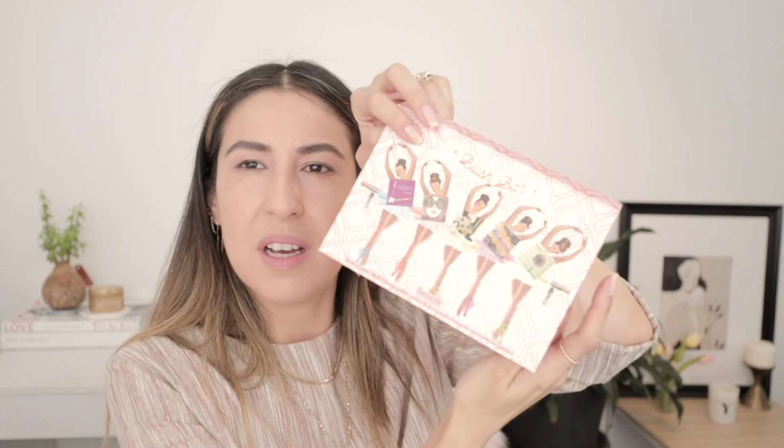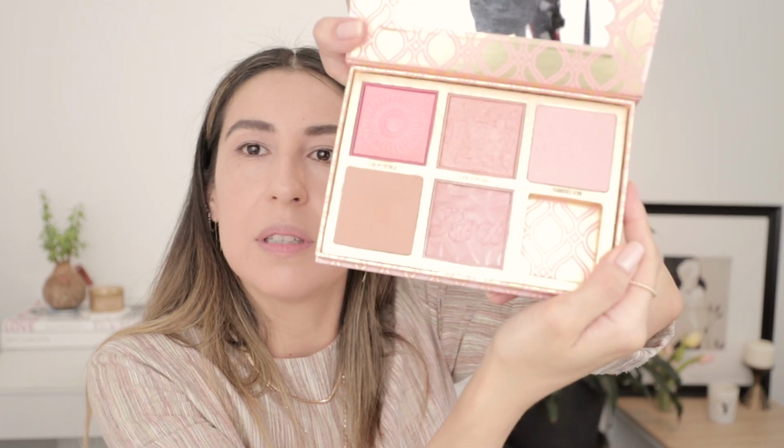Alright, now I'm gonna continue with my Hula bronzer, from the Blush Bar palette. This was, I think, a limited edition. Really pretty, I love the colors. I'm gonna grab the same brush, Smashbox number 10, and I'm going to create a really light layer on my crease here. I want to create a soft shadow there, and I'm gonna apply the same bronzer under my eyes. I love this Hula bronzer. It's a classic, don't you think? It's a product that suits so many skin shades, and it's very affordable.